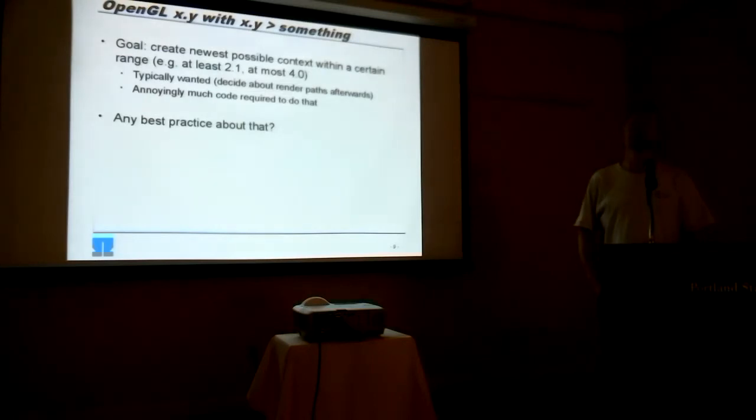Okay. And then the other thing to check would be to try just asking for a 3.1 context, because for 3.1 there were no profiles yet, and then ask for just any, and see what it gives you, and then it'll give you a compatibility context. You get an OpenGL 4.4 core profile context if you ask for 3.2. Right. So what you're asking for is basically a minimum version, and it can give you anything that's backwards compatible with that.